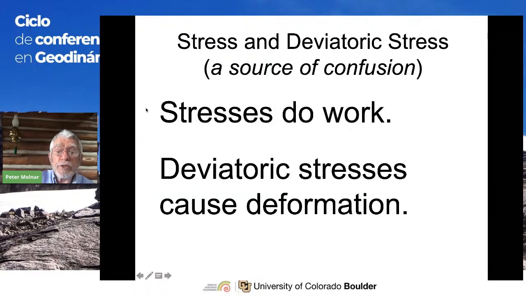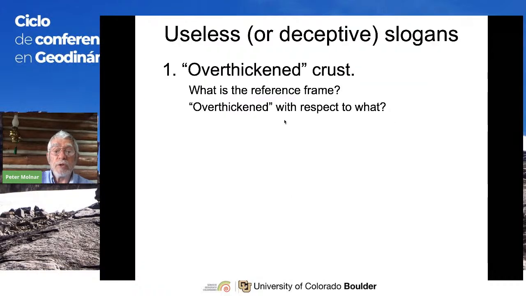The reason that this is important is the stresses do work. It's the stresses that build the mountain ranges, but it's the deviatoric stresses that cause deformation, because pressure causes negligible deformation. Pressure is important in fluid flow. It varies from place to place. It's not something that can be ignored, but pressure does not deform rock significantly. The rock is effectively incompressible. So deviatoric stress is what causes the deformation. But if you want to worry about the work that's been done, you have to include the pressure as well, because the pressure contributes to the work.